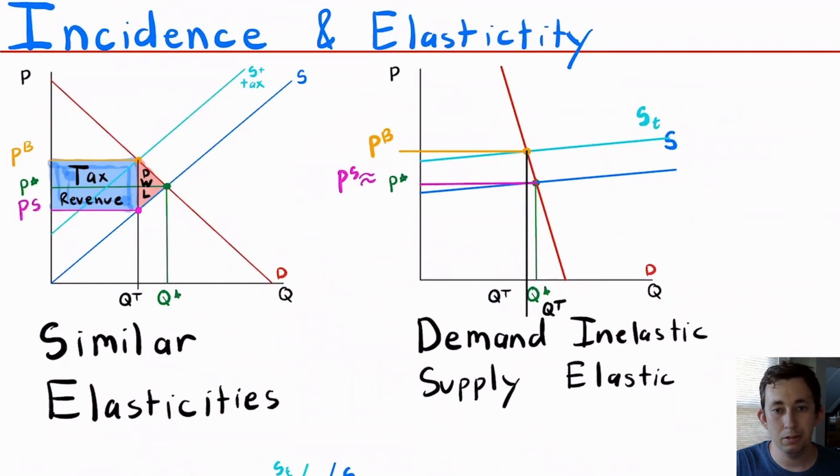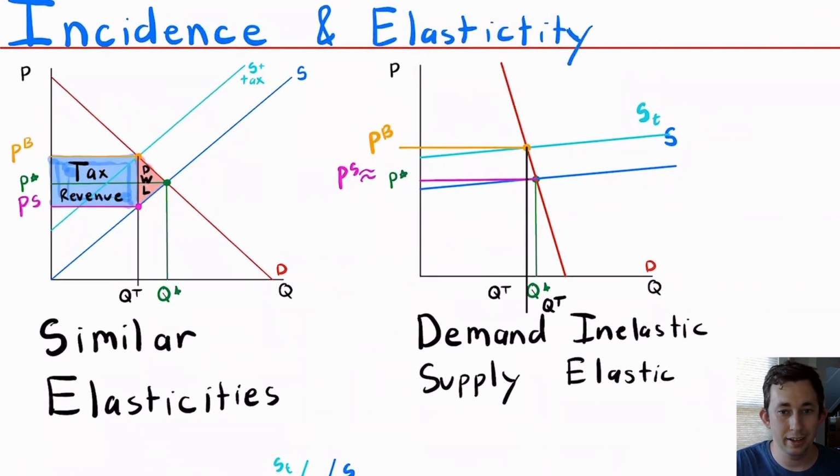Now let's talk about the relationship between tax incidence and elasticity. We've talked about elasticity in a previous video. Feel free to check that out if you want a refresher before we get into this. Here is our example that we started with. Notice that supply and demand have similar elasticities. Note that I'm using straight lines instead of curves so that each of these has the same elasticity along the entire line. We know that's not always the case, but in this straight line example it is. So here the elasticities are pretty similar. Notice that buyers and sellers are paying roughly half the amount of tax.